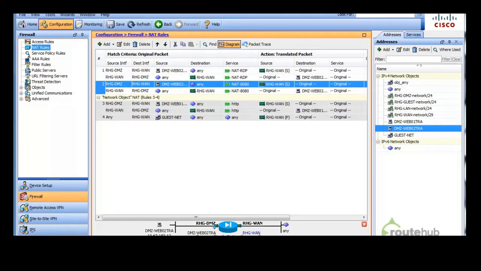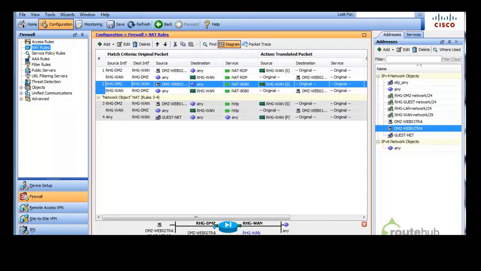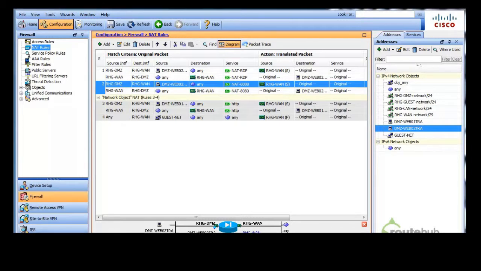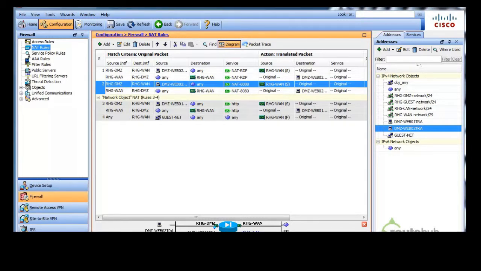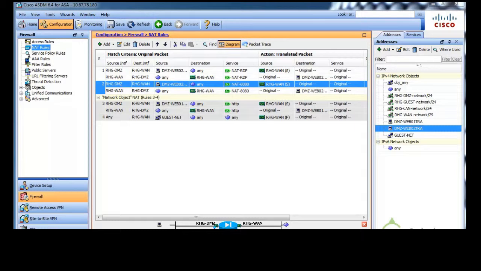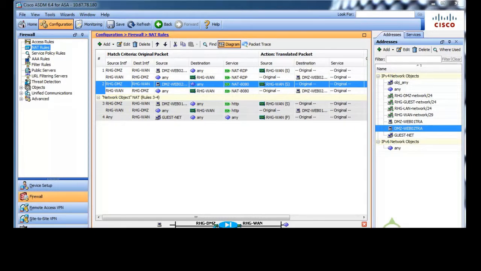So once again, let's set up our environment. So we have web server number 3, which will be listening on a different port number, okay? But we don't care about the port numbers this time. What we're going to do is we're going to specify a new public IP address that's going to be mapped to web server number 3. So how do we set up a static one-to-one NAT translation on the firewall?